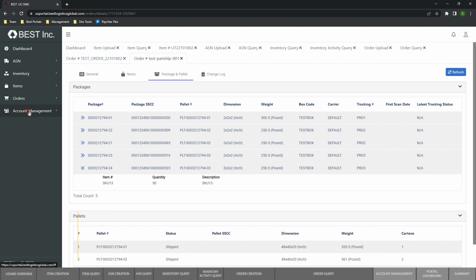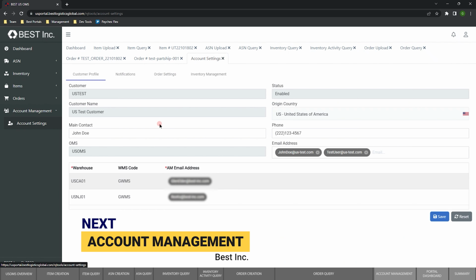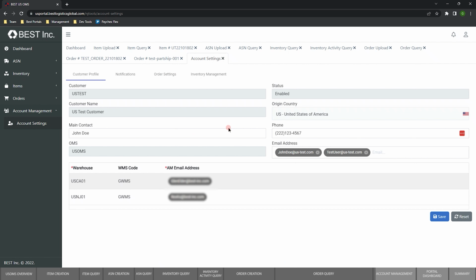All right, so the next thing we're moving into is account management. You can go into your account settings, and from here, you can view your top level customer profile. This mentions what country you're based out of, who your main contact would be along with their phone number and their email address. You can actually assign multiple email addresses here if you'd like, just so you have some backup contacts. It doesn't hurt to have that additional information for us. This is all very useful information for your account manager, so they know exactly how to communicate with you. And it helps you as well, because if you're set up in multiple warehouses, you know who your account manager contact is in each of those warehouses who can best assist you for issues within each warehouse.